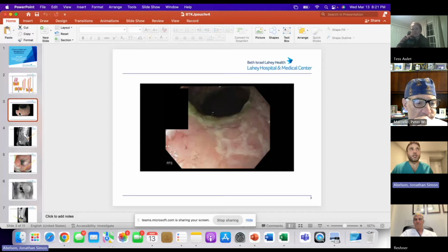All right, great. So let's come to the operating room 9 months after his prior surgery for exploratory laparotomy, lysis of adhesions. We took down the pouch rectal anastomosis, did a completion proctectomy, and then constructed an ileal pouch anal anastomosis with diverting loop ileostomy. I guess, Peter, maybe you want to give some comments then about intraoperative findings and some of your thoughts when you were doing the case.